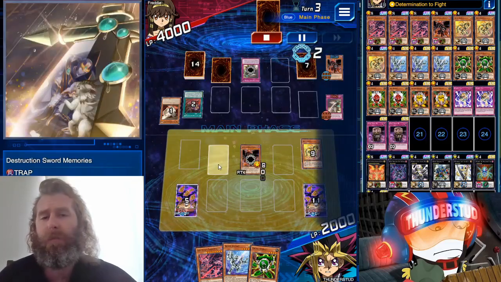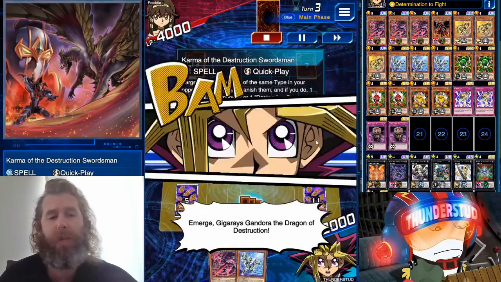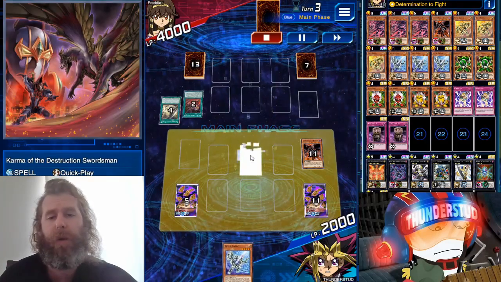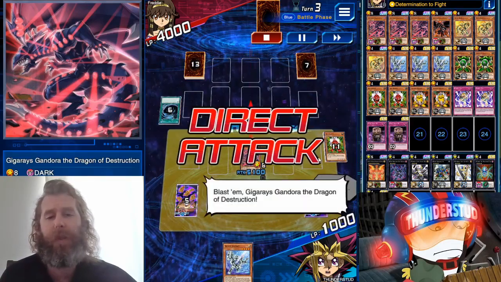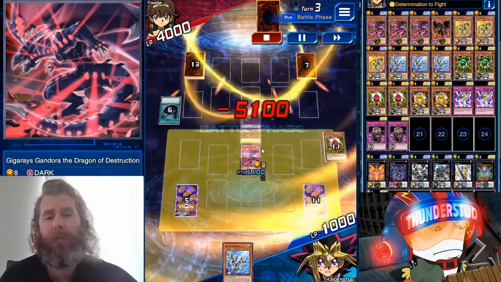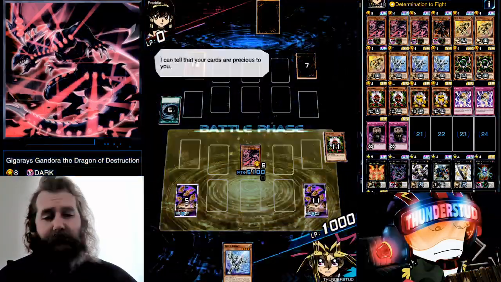He's going to use his memories to bring out a Buster Blader, but keep in mind, we've banished his dragon, so he has no other dragon in his graveyard. That means he can't use that thing's effect. Here is the Gigarays. Banish everything. 5.1k. That's lethal. Great stuff, guys.